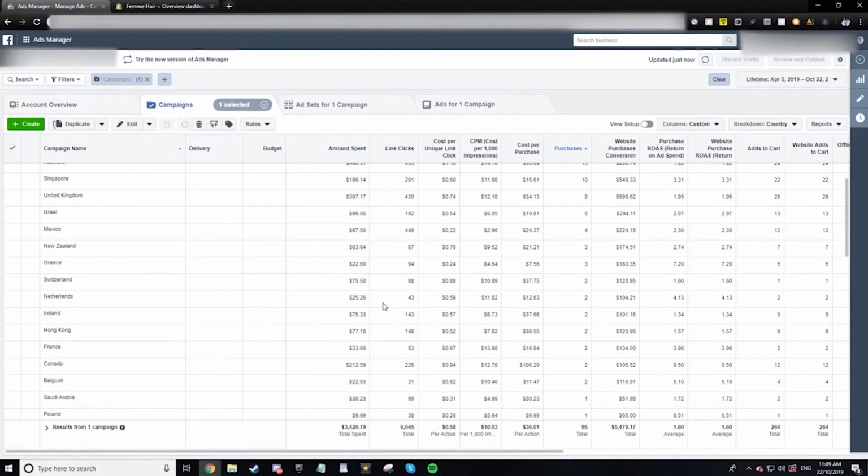Awesome. So I'm going to repeat what I've sort of repeated in the last video, which you already know, but collect all the countries with a profitable ROAS, such as Australia, Singapore, UK, Israel, everything down to like Switzerland. You would skip countries like Ireland, you would skip USA, and you put all these countries together and then you'll create a lookalike audience from those countries. Definitely going to do that now and just select the most profitable countries. Yeah, so that's going to be really powerful. Like I've gotten really good results.